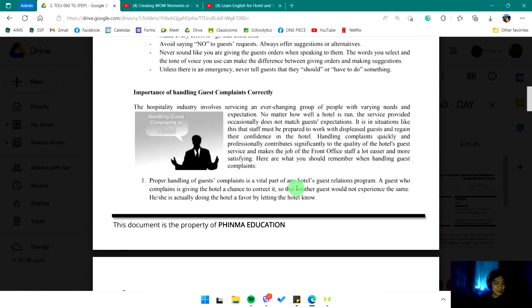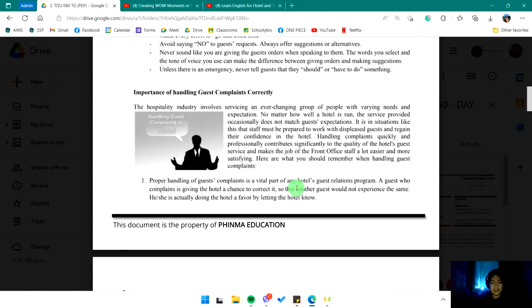If I will share to you the step-by-step process of how my manager did it. First is, she acknowledged the concern of the guest. She made the guest feel that yung concern niya is heard by saying na, sir, we understand your concern to have your onions grilled. By doing that, you are acknowledging the concern of our guest. You are accepting that this concern is valid. And once the guest feels that their concern is valid, unti-unting magpapacify sila. And you have to say the right words.